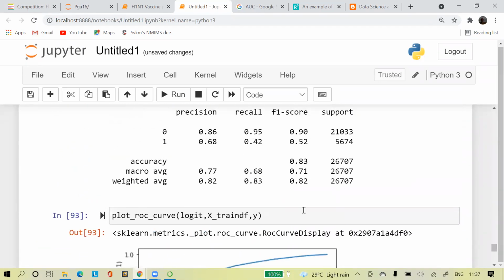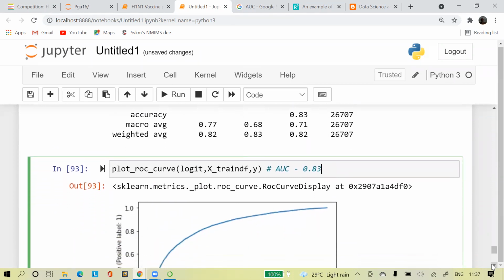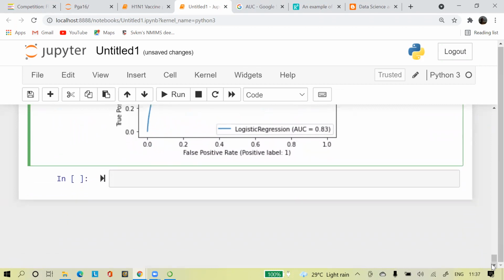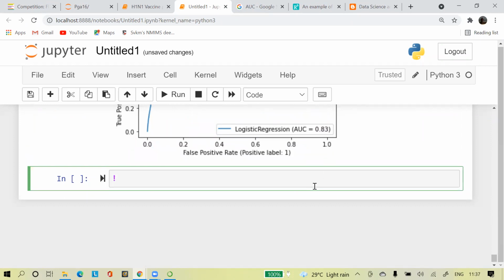Here AUC is looking good, but sometimes before looking at AUC, we have to look at the imbalance also. This is the problem area. Basically, at the end of this, we have to understand that we have to balance our data. Now let us install the library which is required for this.